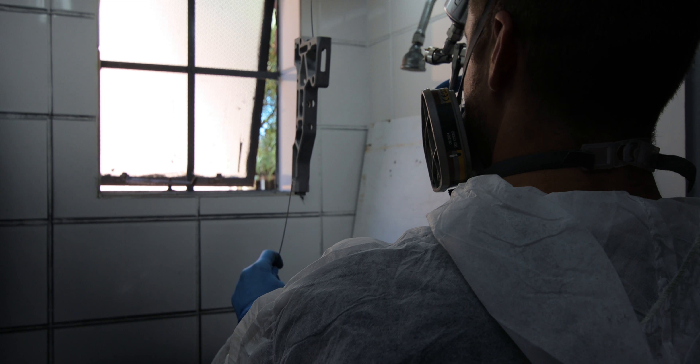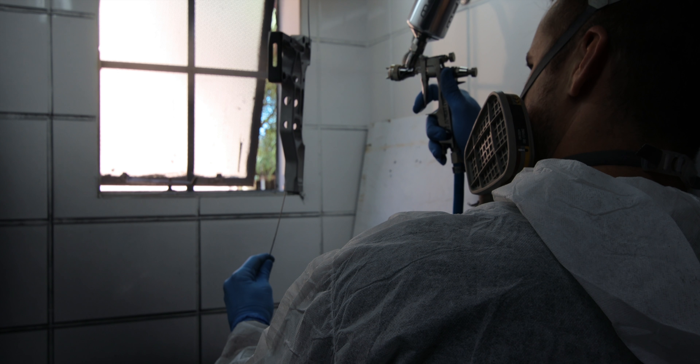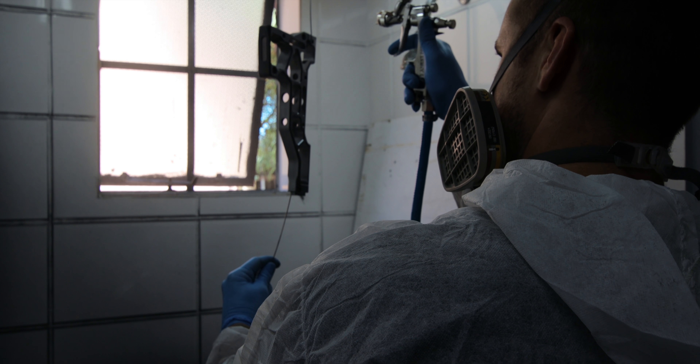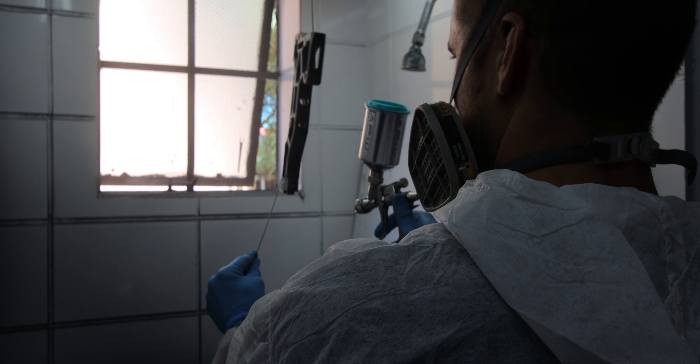By the way, I cerakoted my sunglasses the other day. I didn't want the branding on the side anymore so I de-branded them and cerakoted them — they came out pretty freaking cool I think. Okay, it's very noisy. I'm going to head over to the sandblaster and pop our ACC in there. I'm probably going to spend about half an hour doing this to get it absolutely perfect.